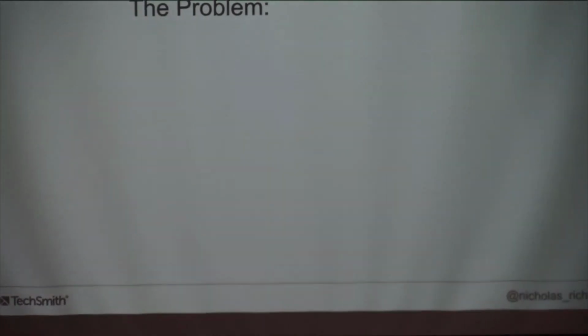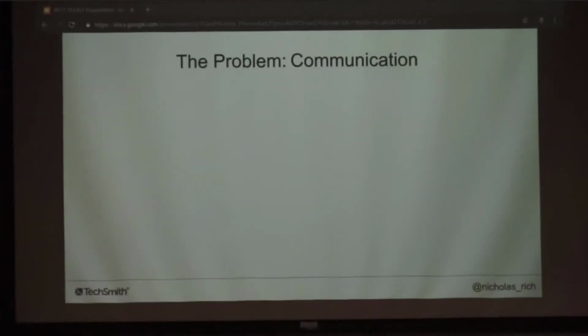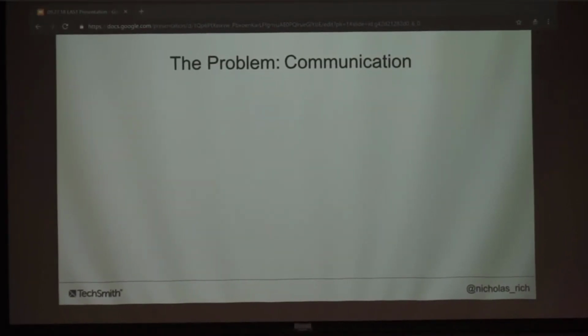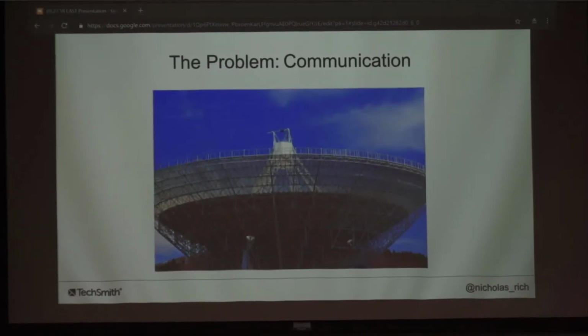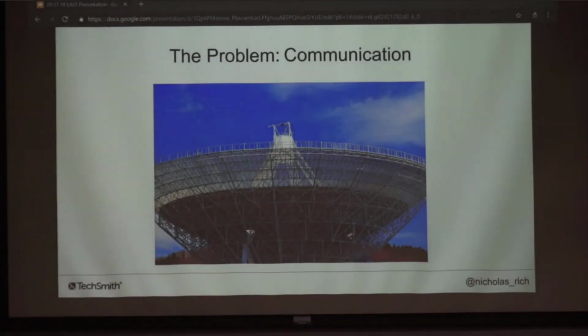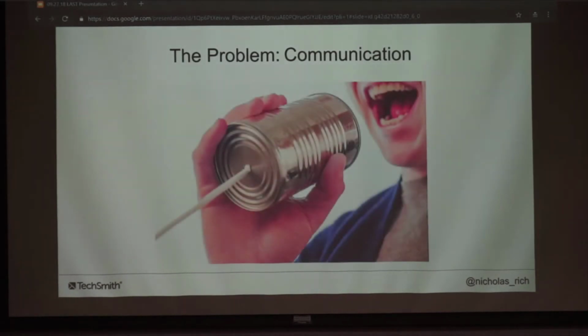So the problem, as I see it, that keeps people back a lot of times is communication. It's one of the most prolific problems we have as human beings, but especially in the workplace. Most of the time, we think we're communicating like this, when in reality, we're communicating more like this.